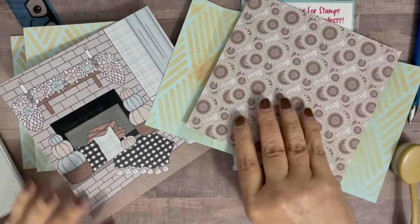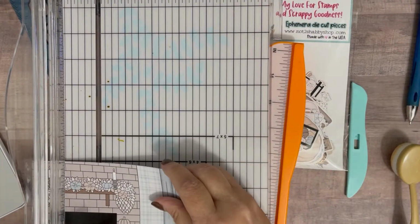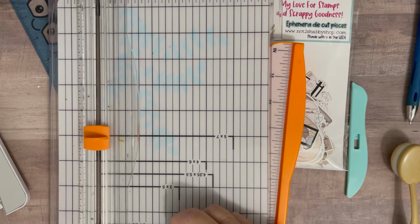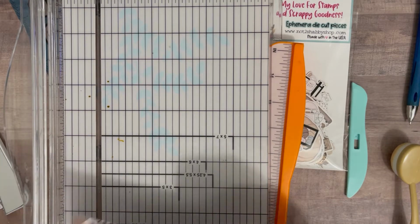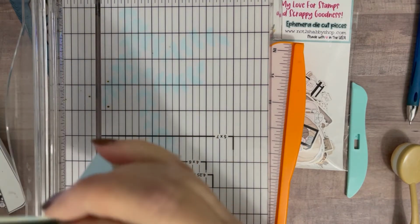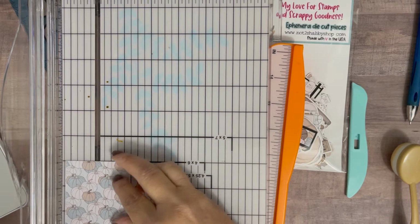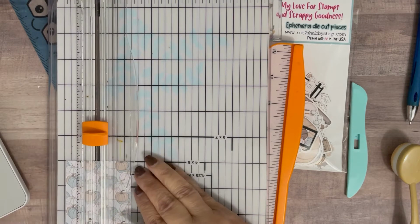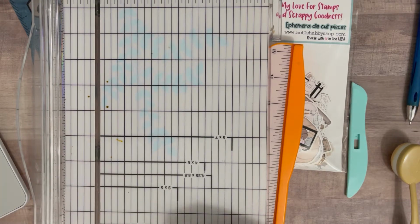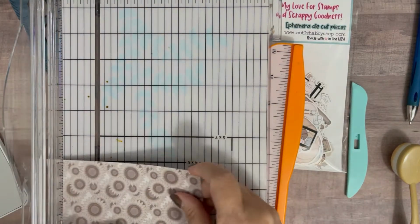Okay, next here, I have chosen my two panels that I'm going to use for my two different cards. The good thing about this Fun Fold card is it uses up a complete piece of paper with the exception of just a few little strips left over, which you could use on the back. This panel, I cut off at the top and the bottom, but normally you would just have to cut a little strip off of the bottom. I then cut my side panel strips into 1 1/4 by 1 1/4. No, not 1 1/4 by 5 1/4.